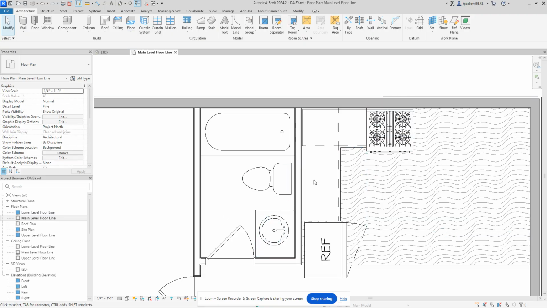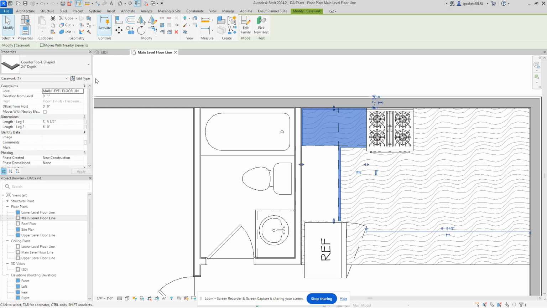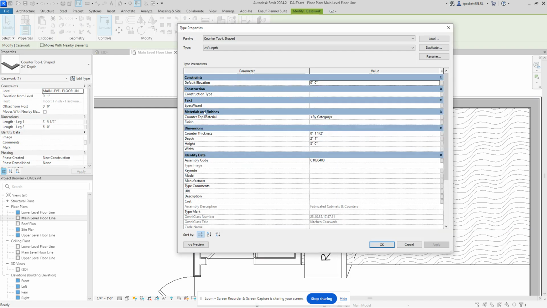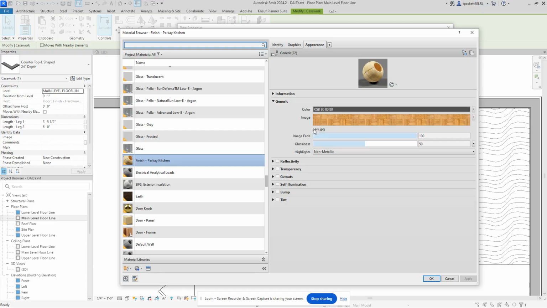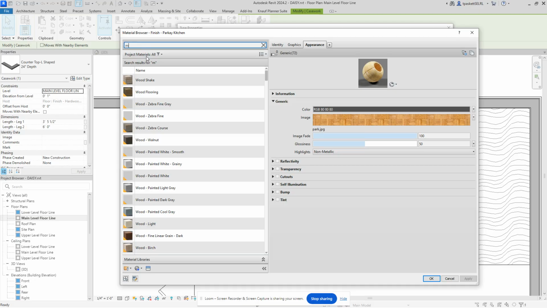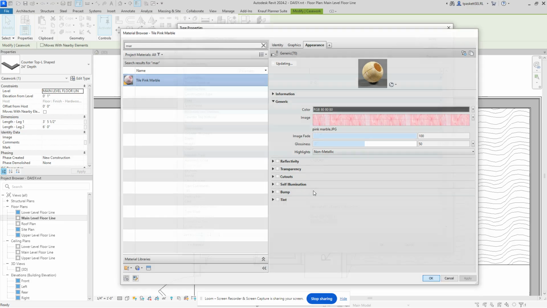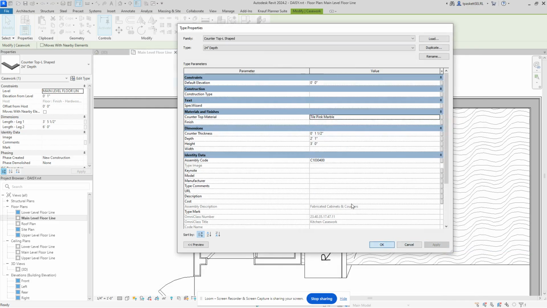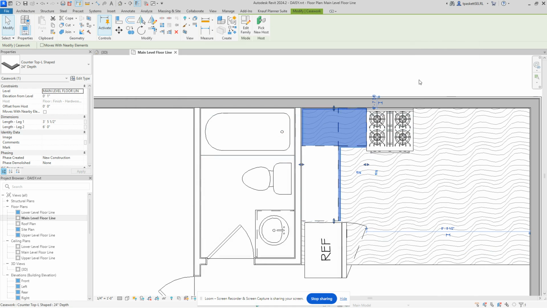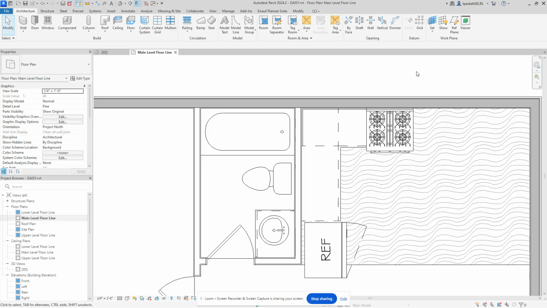Okay, so that's in there. And then if you want to change materials, again, that's edit type. You come down to countertop material, and you go through the same process here again of creating the material you want it to be out of. Or you can use the same pink granite we used before, or marble. Search what you want there. Let's do that. Apply that. So now I've got a pink countertop in a parquet floor. That's great. Okay, now I'm going to show you how to fix that sink issue first.